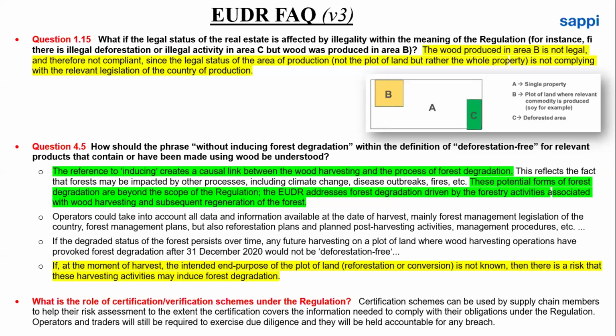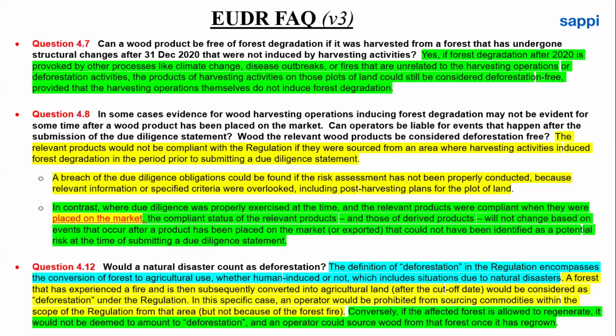That's great. I'm totally behind that. However, again, sometimes we don't know when we're harvesting what the landowner is going to choose to do after the harvest. So how are you going to prove that? That's going to get interesting. Again, you can see lots of color coding.